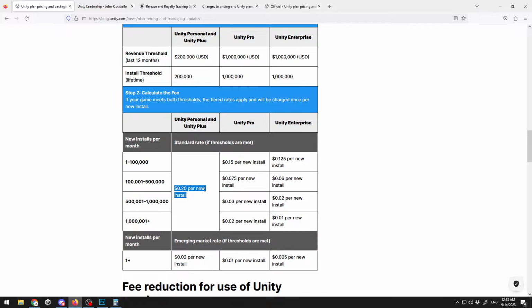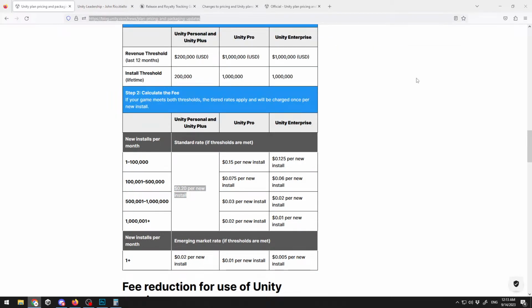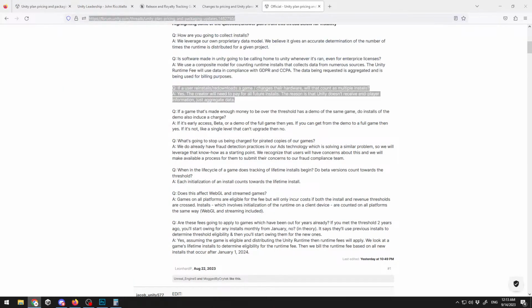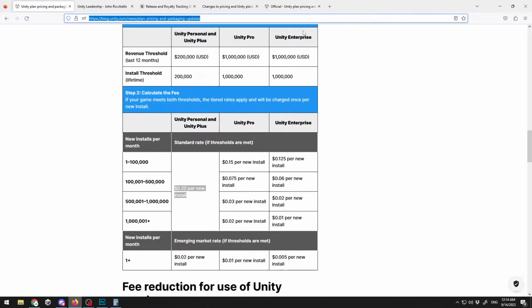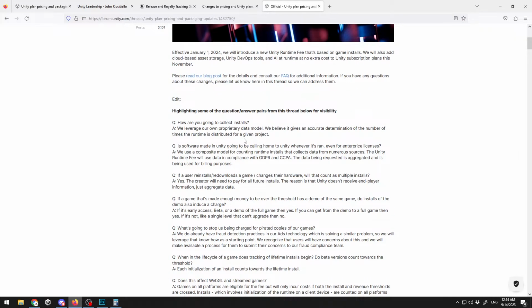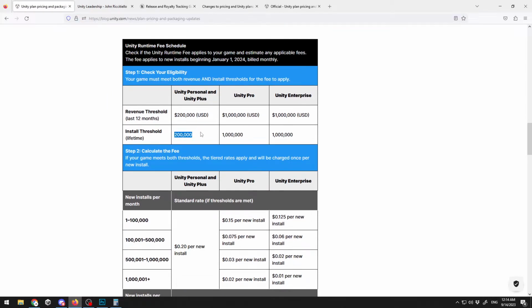I'm going to share the link right now. This is the blog post, and this is the Unity forum. And the thing is that they will also start charging old games. For example, you published your game in 2005, your game made 2 million downloads, and your game made like 200K in the last 12 months, boom, they start charging you instantly. Sorry, guys, it doesn't matter that your game is old and you didn't sign up for this. They instantly start charging you.